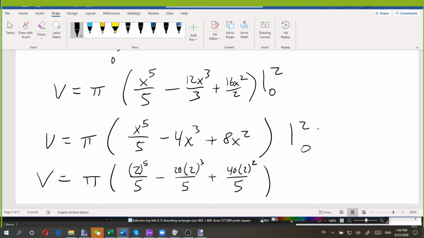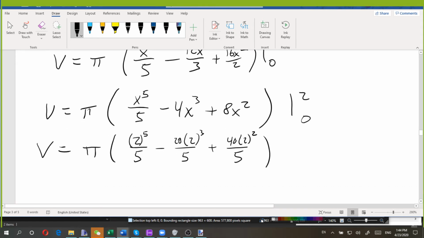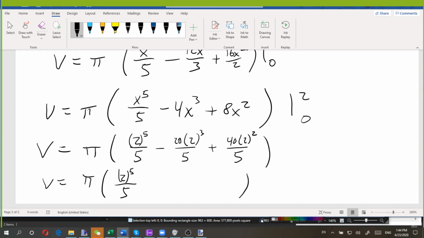Okay, so what I'm going to do just to show you what's happening here is I'm going to break apart as many 2's as I can and put them over to the other term. So this is 4 times 2 cubed. That 4 is 2 squared. 2 squared times 2 cubed is 2 to the 5th power. So this is minus 5 times 2 to the 5th power. This was 8, which is 2 to the 3rd power, times 2 to the 2nd power is 2 to the 5th power. So this is 5 times 2 to the 5th power as well. Okay, any questions on what I did there? I'm just breaking apart my 2's.